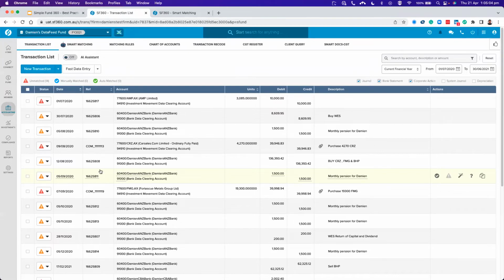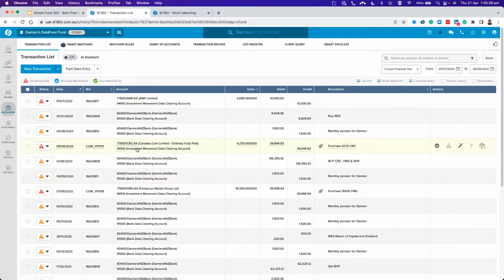So for any clients that have moved across from Simple Fund Desktop and were using the SIS data service in the past, you would normally need to do an upload every time you wanted to receive the bank transactions. That doesn't need to occur in Simple Fund 360. Those bank transactions will flow through overnight within 1 to 2 business days normally, or 1 to 2 days. And they will flow through to each of the funds automatically. So you won't need to do anything extra to receive those bank transactions as the client does their normal thing with the SMSF side of things.